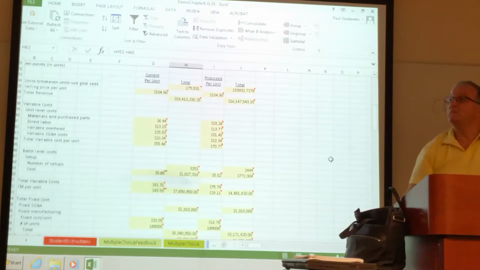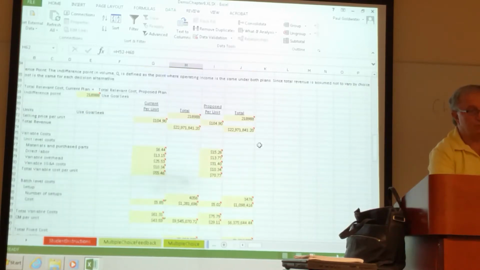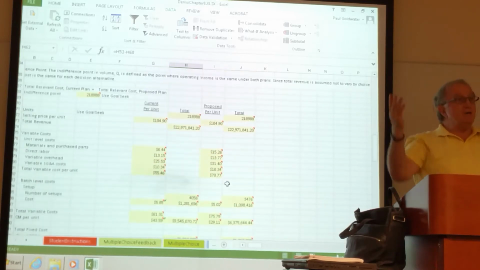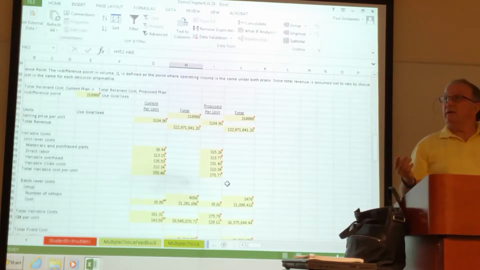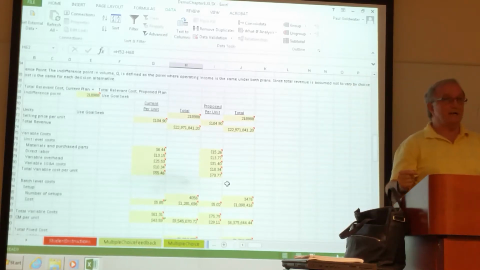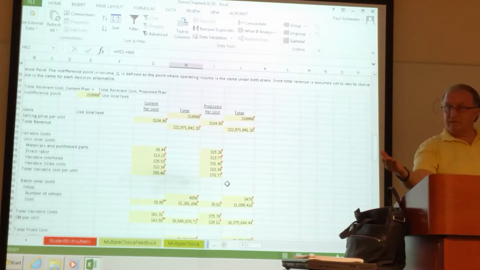The indifference point, what was the issue on the indifference point? Well, this happens a lot in business. We have a layout for our factory. We want to look at a new layout. We have a new product and an existing product. Should we get rid of the existing product for the new product? Should we enhance it?